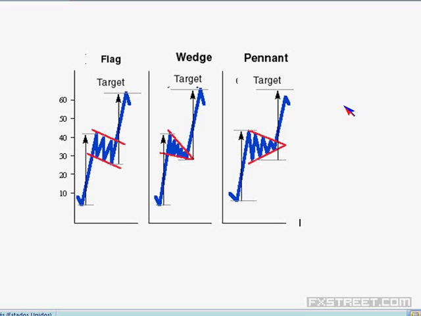The difference, as you may see, is that the flag is pretty much like a channel, right? A channel in the inverted direction of the dominant trend, okay? And the wedge, right, are basically triangles, right? But you can see that both trend lines are sloping to downside, right? Both run in the same direction, okay? Both trend lines tend to go in the same direction. So if the dominant trend is bullish, like in this case, both lines will be descendant, right? That is what makes a wedge. While in a bearish trend, both lines will be ascendant, okay?